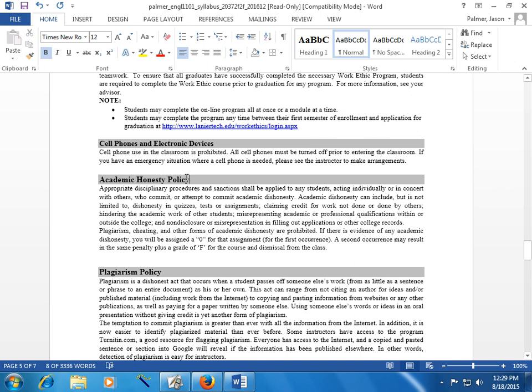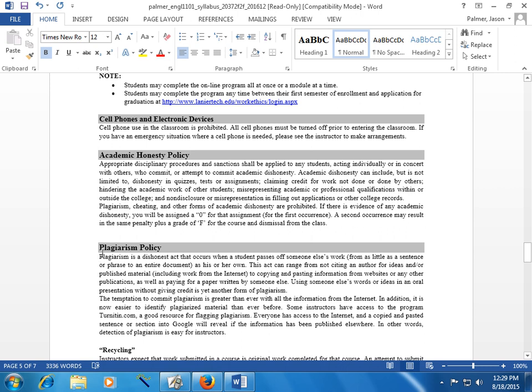Awesome. Academic honesty policy. Don't cheat and don't plagiarize. Plagiarism is especially important for this class. It defines it here as a dishonest act that occurs when the student passes off someone else's work as his or her own. This can happen accidentally when you're incorporating work from other people, like I'm going to instruct you to do. If you do not give that credit to the person, like the movie does at the end with the song titles, if you don't give that credit in the correct way, you could be guilty of plagiarism, even unintentionally. But the penalty for unintentional plagiarism is the same as the penalty for intentional plagiarism, which is a failing grade on the assignment, most likely a 0. And for repeat offenses, you get removed from the class. Does that make sense?